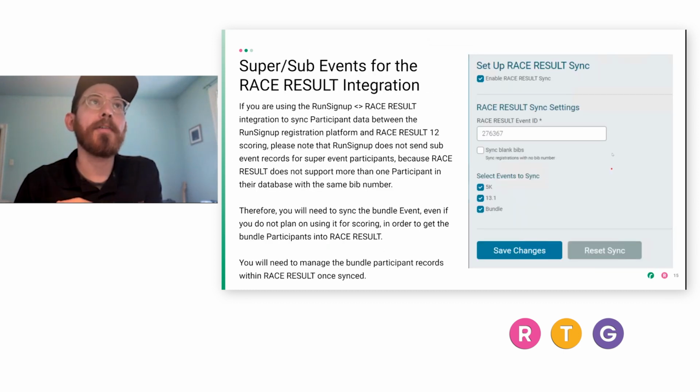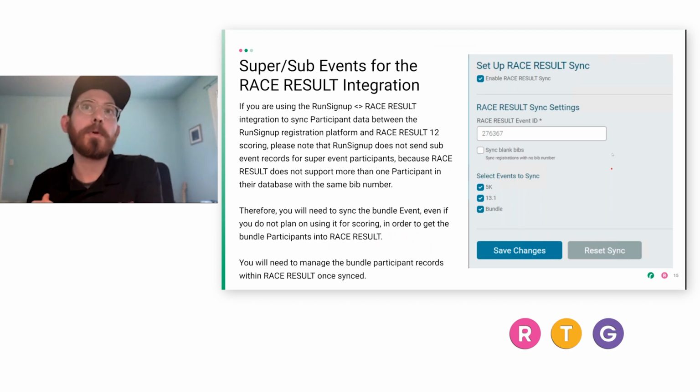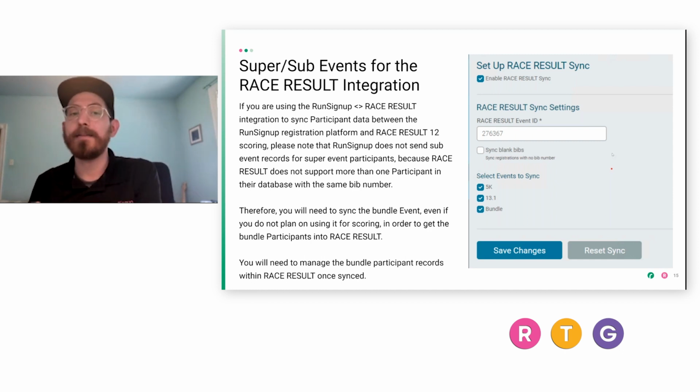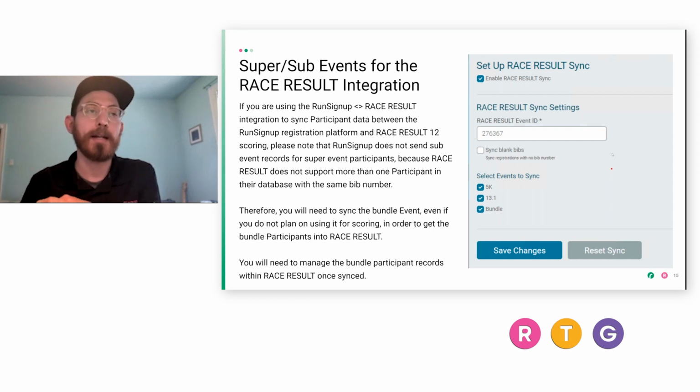Just a note, if anyone on the call today is using super and sub events, or you're curious about how it works with the RunSignup RaceResult integration, this is the integration that syncs participant data between the RunSignup registration platform and RaceResult 12 scoring software. If you are using that software, just be aware we recently disabled the ability. We don't actually send down the sub-event records any longer, because RaceResult uses the bib number as a key value, so you can't have more than one person with the same bib number in their software.